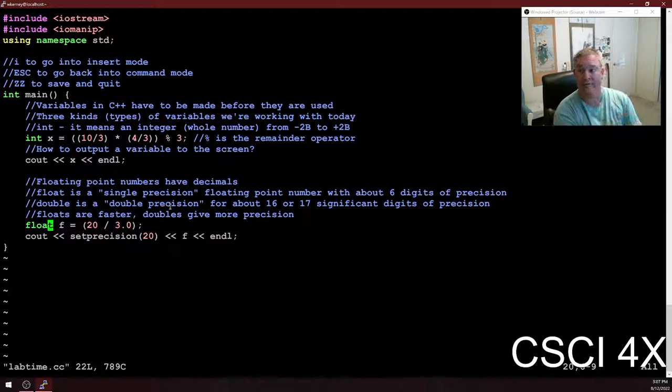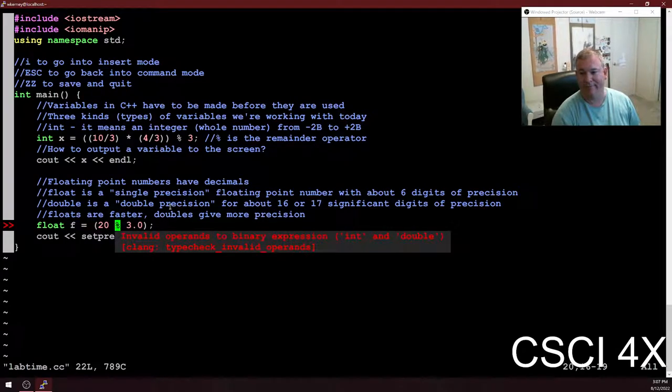What about modulus? What if I turn that into... Okay, well... Thanks, Clang, for ruining it. Anyone want to take a guess as to what happens if you try getting a remainder when you do floating point division? Right, like how many times does 7.1 divide into 26.6? What's the remainder?